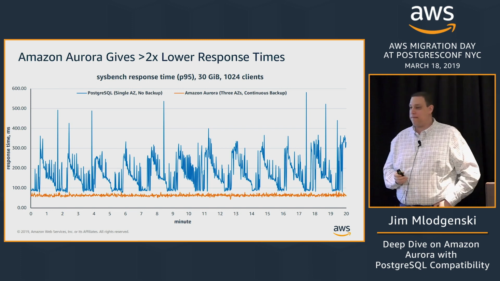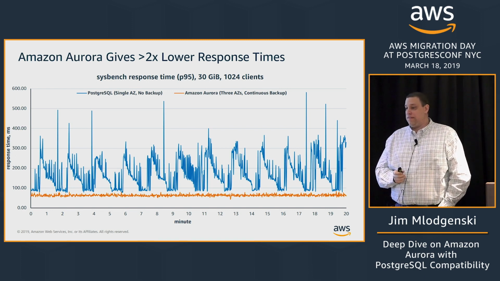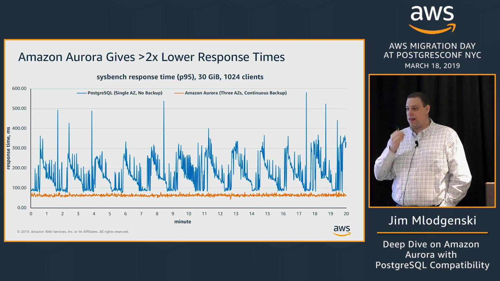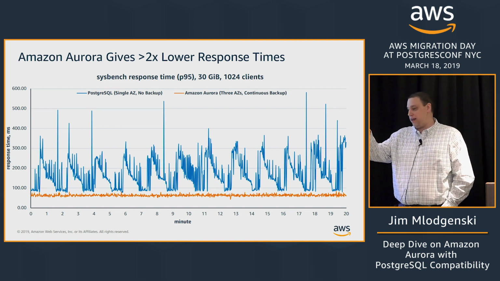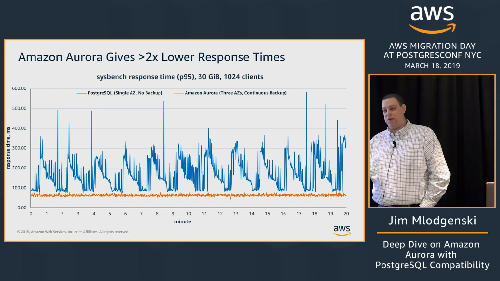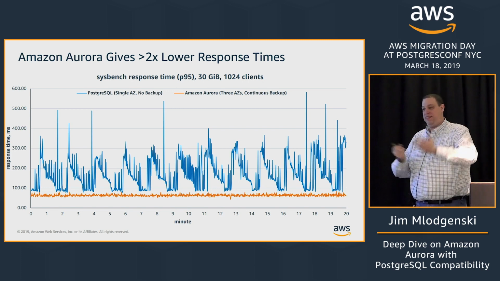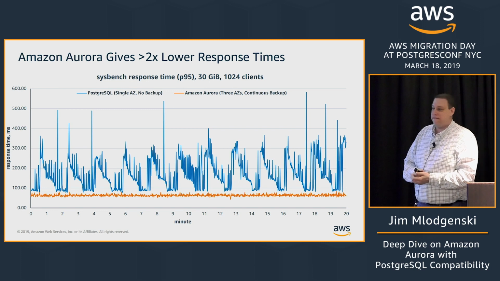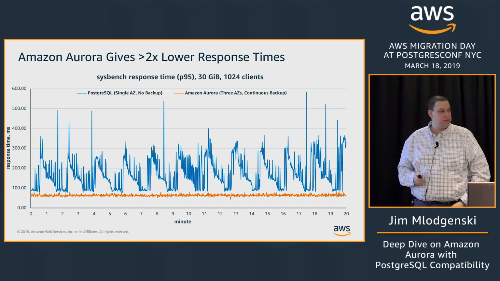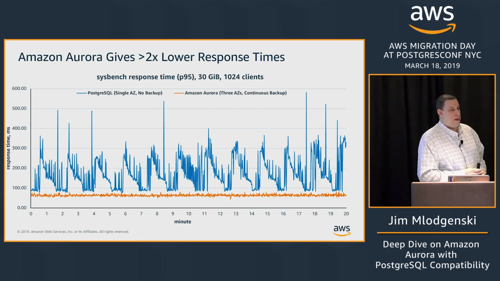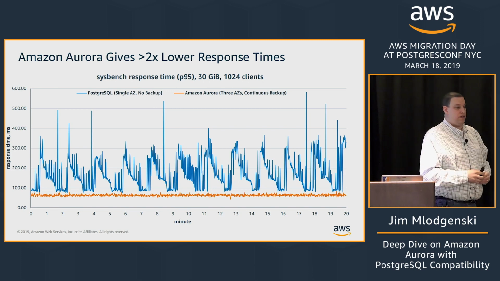Question? Real quick, when you do these tests, are you co-locating the application that's inserting these in the same availability zone? Yeah. It'd be on a client, but in the same availability zone, so we don't get the latency between the engine driver and the main database server itself. Right. Are these results because of fundamental changes that you've made to the Postgres engine, or is it more just the way that you've architected it?